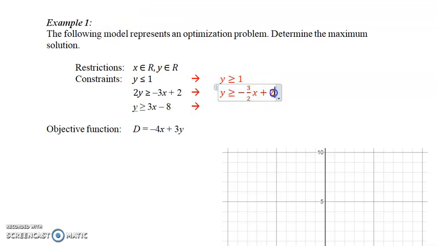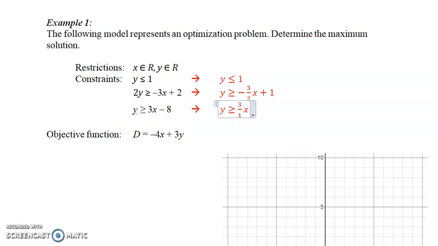Oh, I forgot to divide this one by 2 here, right? 2 divided by 2 is 1. You can make errors sometimes by mistake, but I caught it, so we're good to go. Oh, wrong inequality here. Again, not a big deal. Just make sure you put the right one. So that one is greater than or equal to. And remember, if it's 3, it's the same as 3 over 1. That'll just help with the rise and run. So there are the three inequalities.